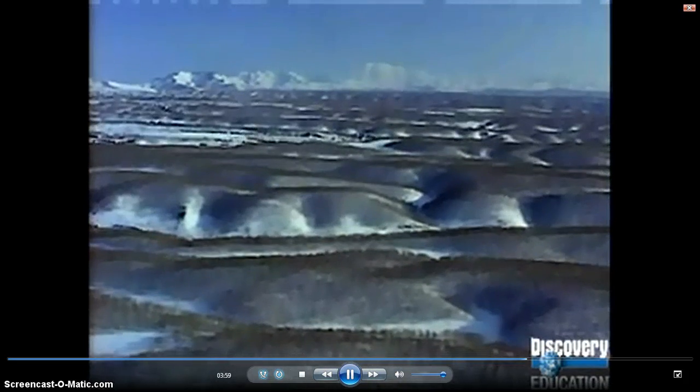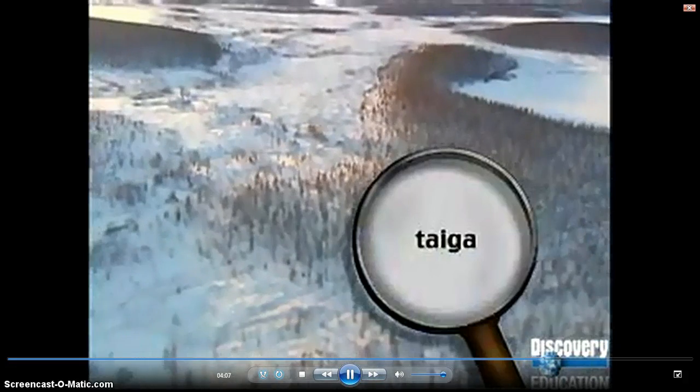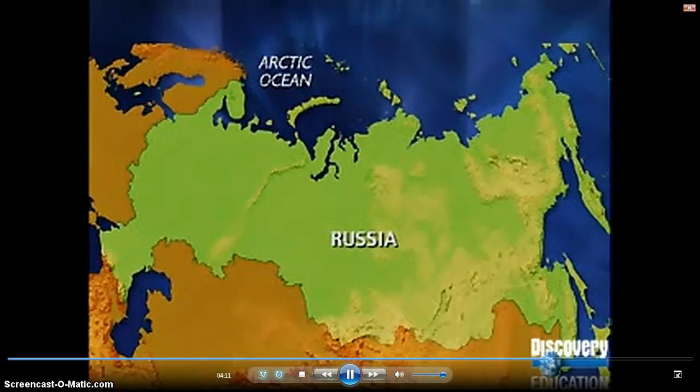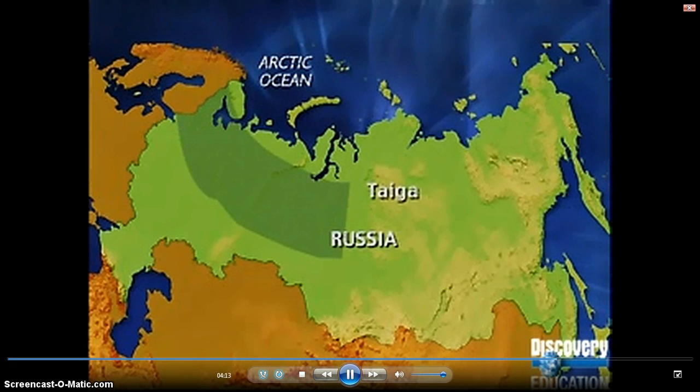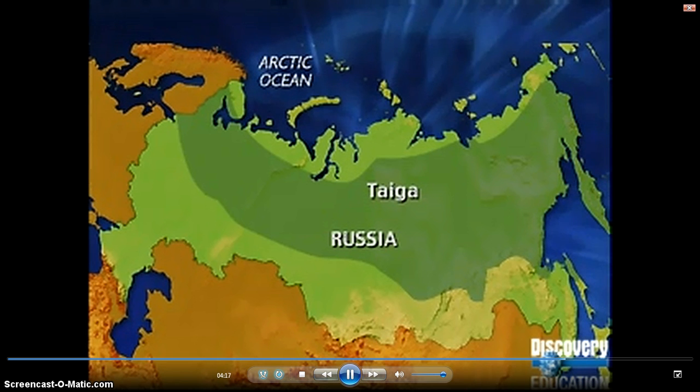South of the Arctic deserts and frozen tundra are vast swampy flatlands called the taiga, which is also the world's largest forest zone. The taiga is a belt of mostly coniferous or needle-bearing evergreen trees, which begins in Scandinavia and covers much of Siberia. The taiga is the primary source of Europe's timber.